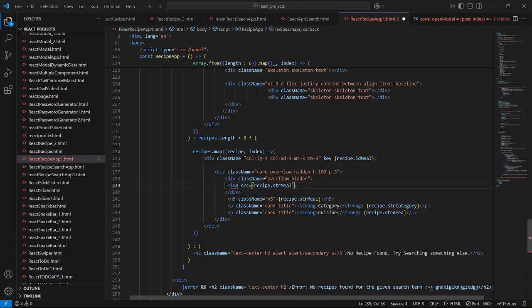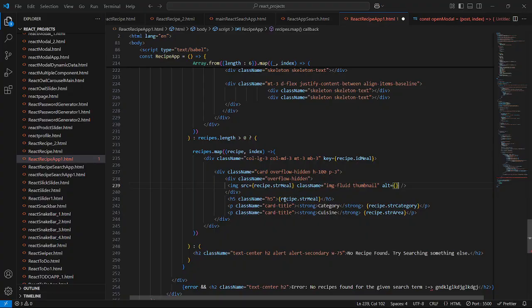So close this. I'll give the class name also: img fluid thumbnail. And I'll give the alt attribute also.